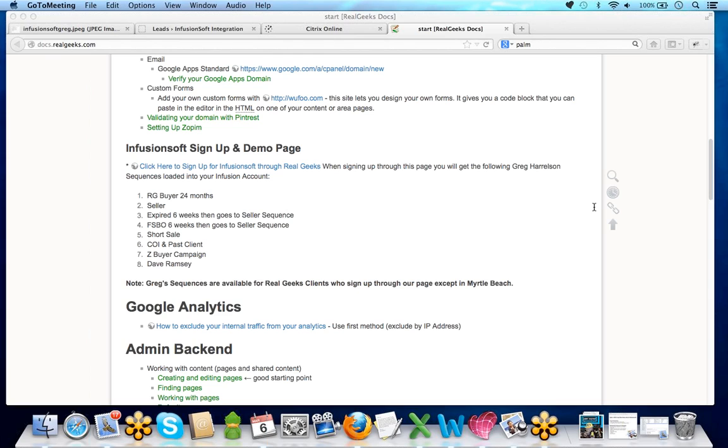Okay, and here's one. Is that form available to us in Infusionsoft? I think he means the form that you put the information in. Jeff, that would probably be good for me to supply to you, and you could just put it on your Real Geeks site. Okay, if you can supply that to us as a document, I can then put it under that same section, as an example. You would make your own form based on what tags you feel are relevant for your market. Right, but I could just give you an example of all the different tags that I have.